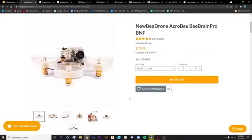I've been dropping this thing from pretty far up. I crashed it into some trees trying to find line of sight this weekend because I didn't have my headset, all types of stuff. And I have missed 2 screws, which actually just came in the mail. So I'm excited about that to fix this thing back up. But I was flying it with 2 out of the 4 screws in there, and it was still taking a beating. So I was kind of pushing it because I've already mentally committed to buying new drones. So I was like, if I break this one, it'll just be a learning experience and I'll get to fix it and all that good stuff.